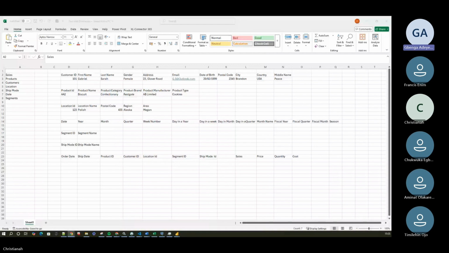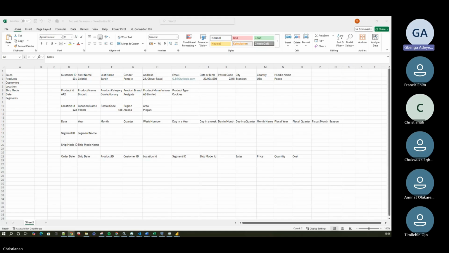How do we know that location? How do we segregate different locations? It's by their unique IDs. Canada is different from US. US is different from European countries, from UK. UK is different from Australia. Australia is different from China, right? Holland and Norway can be in the same continent, Europe, yeah, but they are two different countries. So how do we separate them? Like the location ID. Is that clear?